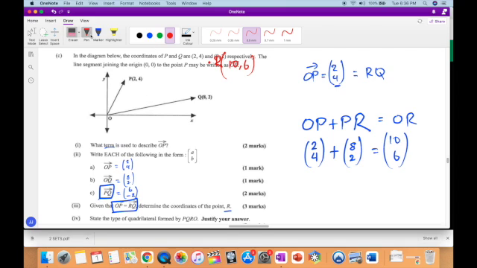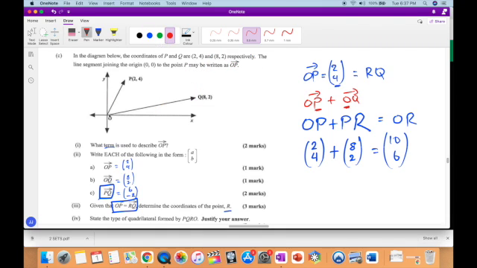So we used 3 ways to work it out. The first way is we use the graphical method, and we just read the graph here. This is 2, 4, and we can just count and we get 10, 6. All right. Then we use Chazé's way of using the parallelogram law, where Chazé wanted to add OP to OQ. He wanted to add OP plus OQ, but you can't do that because these have to be the same. So that is why we have the parallelogram law, to show that this side is the same as this side. Now we have them as the same, and now we can add them. Yeah. So these are the 2 methods, and then I have one more method.